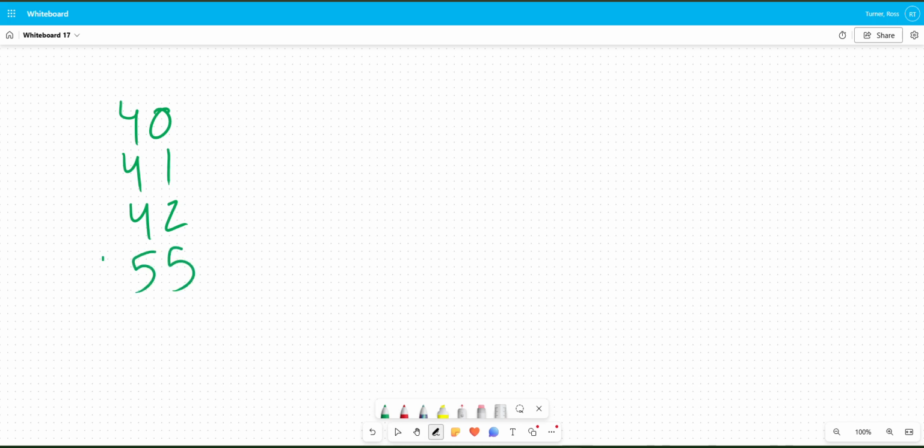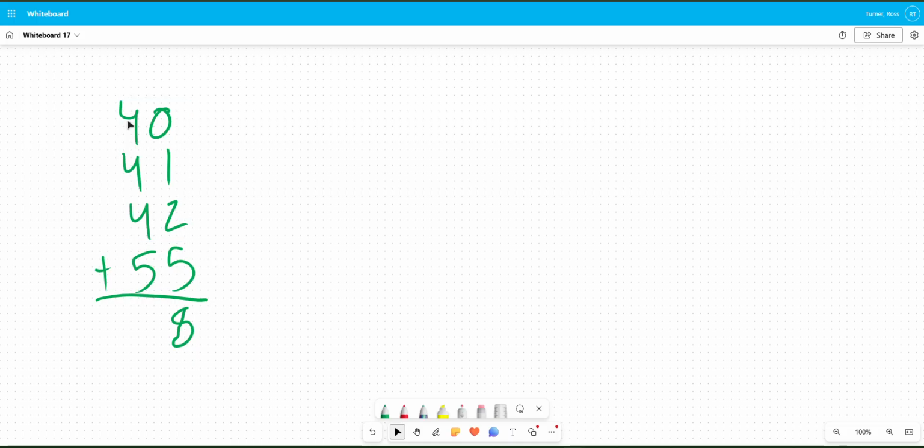So I'm stacking these. But one of the things that I'm going to want to do is combine them in an easy way. So when I'm looking at this, 5, 2, 1, and 0. Well, I'm going to combine the 1 and the 2 because those are a lot easier to add together. So 1 plus 2 is 3. And now I know what 3 plus 5 is, which is 8.